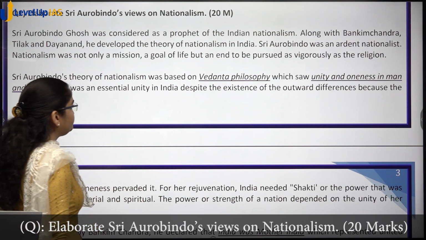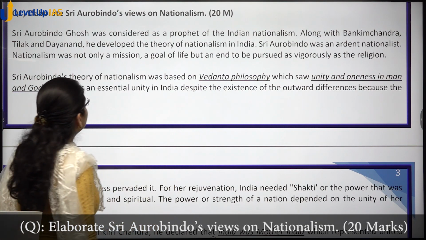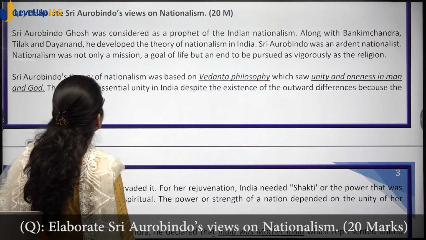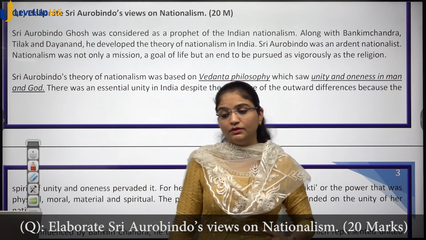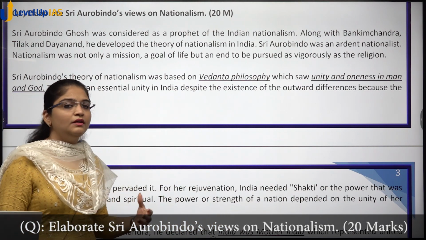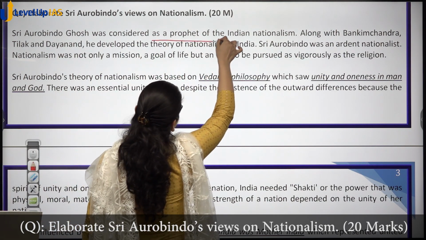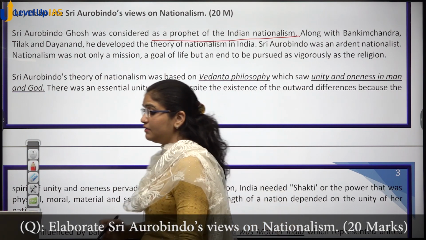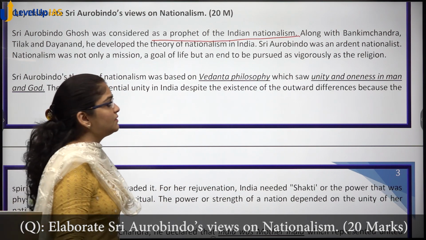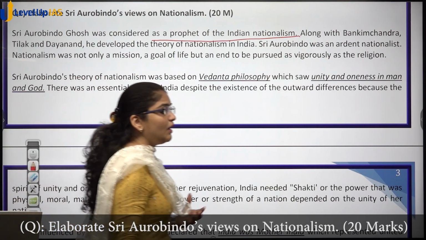Now let's see how we arrive at his views on nationalism. So, elaborate Sri Aurobindo's view on nationalism. तो अभी क्यों बात ही क्यों करना है, ऐसा औरबिंदो ने क्या कर लिया नेशनलिज्म में जिसकी वजह से हम इनके बारे में पढ़ रहे हैं. So he is a very well known philosopher. He is very much known as the prophet. So give it as a contributory role of what Aurobindo has played in the idea of nationalism. क्या इनके आइडिया में ऐसा कुछ था जो पहले कभी नहीं था? So how do we compare it that way?